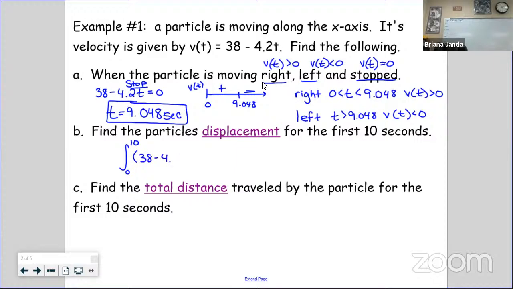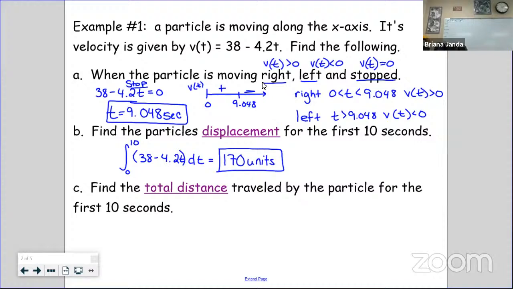And again, relate that back to the area under the curve is the distance traveled, right? Well, because our integral will take into account the positives and the negatives and just sum it all up for us, we can do the integral from 0 to 10, the whole thing. Oops, I forgot my variable in there, 38 minus 4.2t. Grab my calculator and type that in, and we get 170 units. And it's positive, which means we're 170 units right of wherever we started on the x-axis.